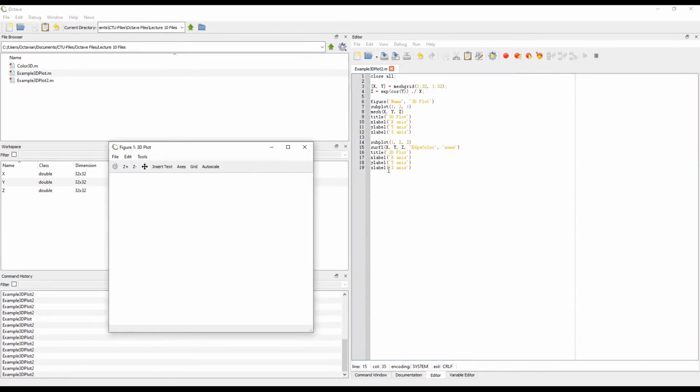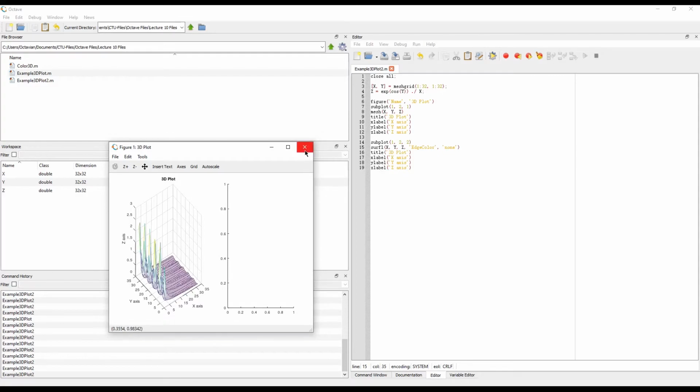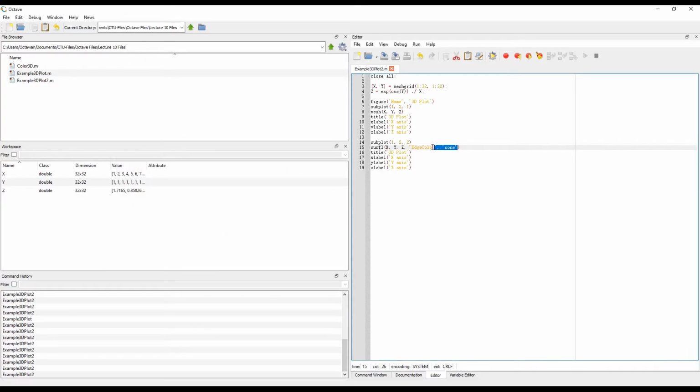And let's see. Nope, still doesn't work. Okay, I'm going to try calling this as an object. So I'm going to assign a variable s to this, and then I'm going to say s dot edge color equals none. Now let's see if that works.